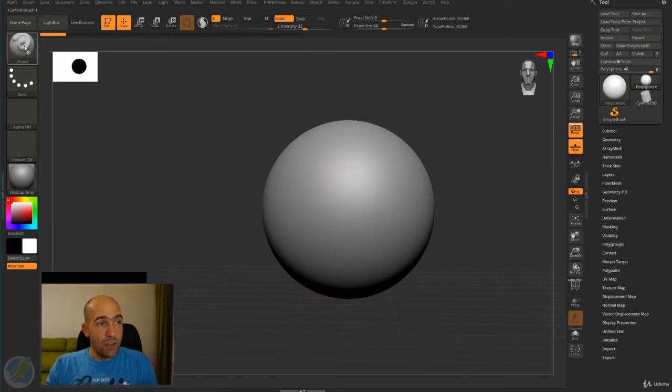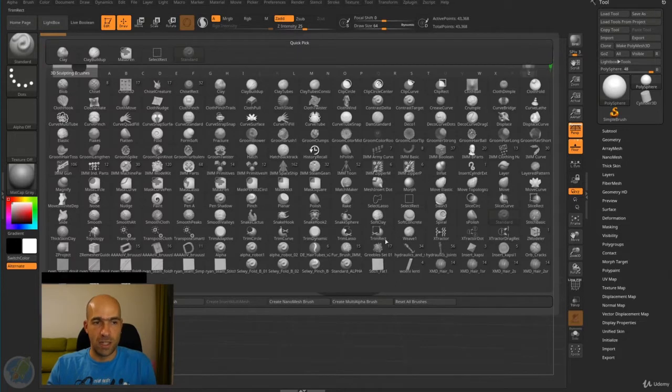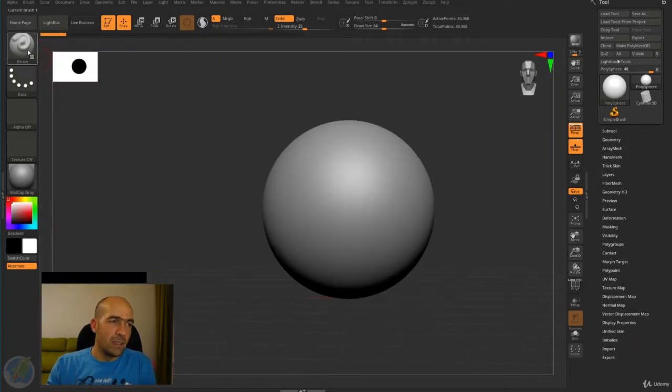The brush window shows you the brush that you're currently using. If you click on it, you will open the brushes here. And the brushes are a lot. And if you see that, you'll say, oh no, I will not learn ZBrush in a million years because those brushes are so many. How can I remember them? You don't have to. For example, I don't know many of those brushes at all. I don't use them. I use mostly like 10 brushes, and I will show you later how we can customize our ZBrush interface in order to have those 10 brushes.